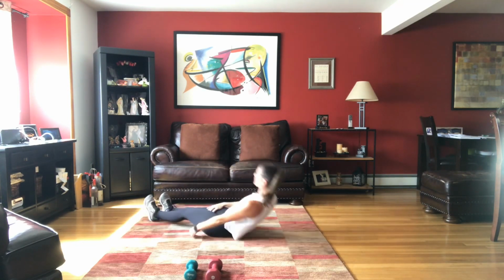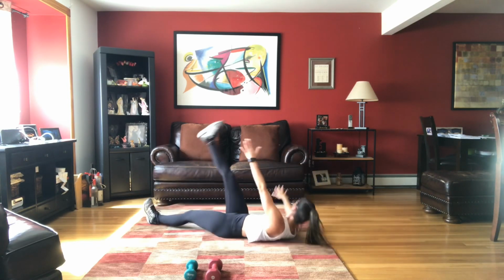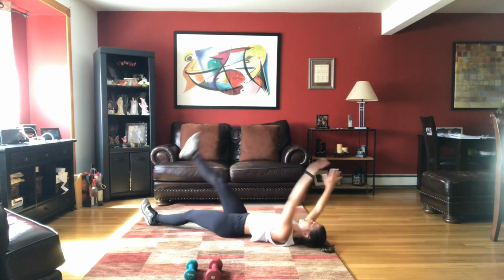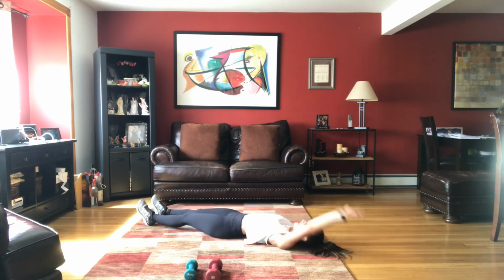Rotate over, straight arms, straight legs. Reach for the inside of the opposite foot. Once again, if you can't come all the way up, just lift the shoulder. If you can't lift that head, move the arms. Kick the straight leg up. Keep the head on the ground if you need to.